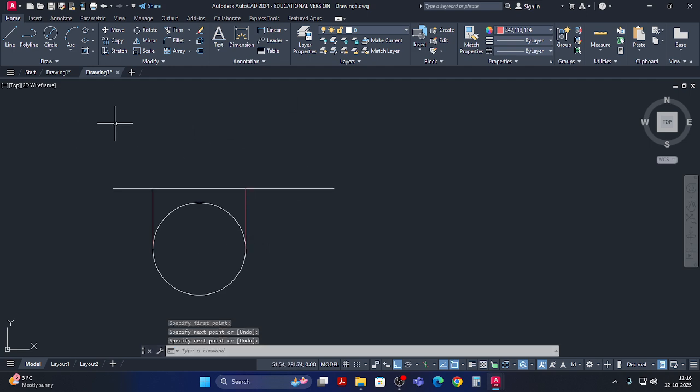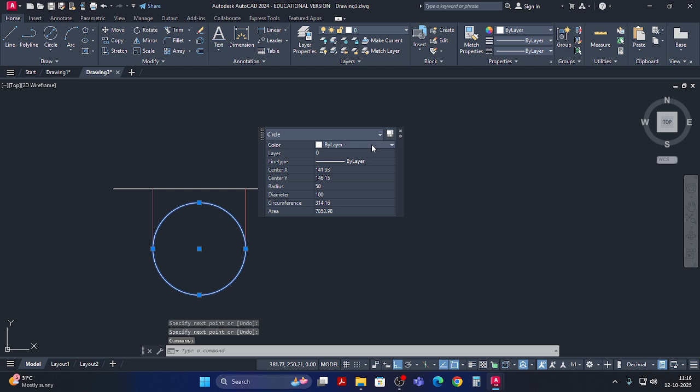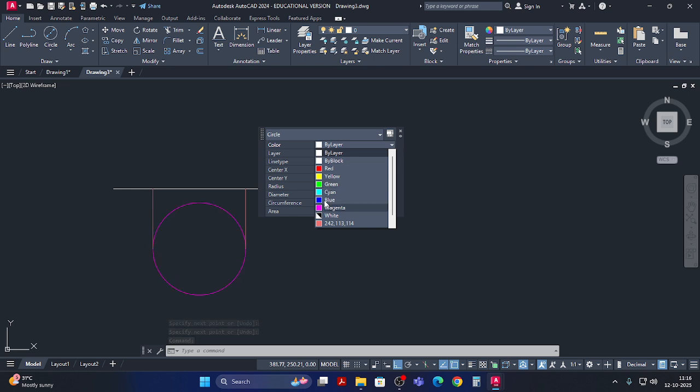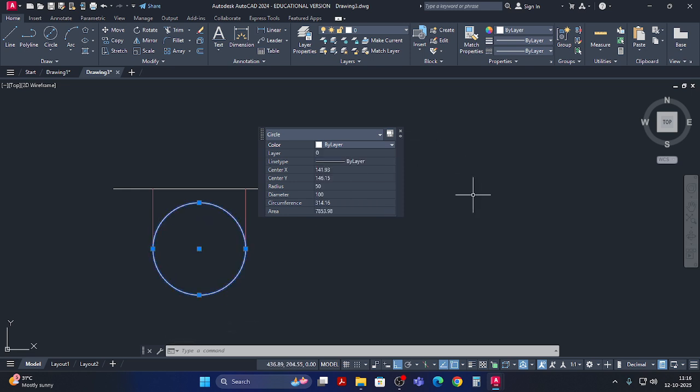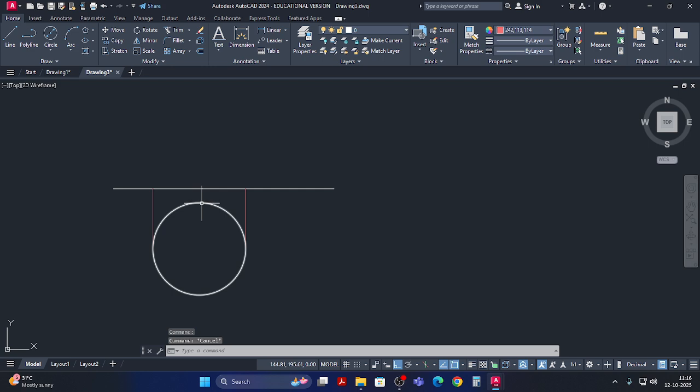Now for the object, let it be white in color. Why not? Let the object be white in color. Now let us project this line up to this.